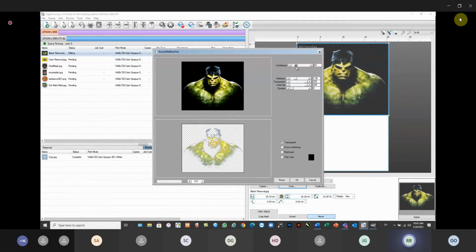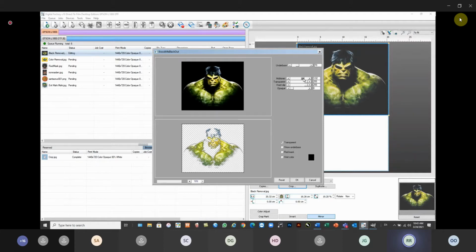So as I lower the value, I'm lowering the amount of underbase. So I'm basically taking the image and converting it almost into a transparent image. Okay, this kind of works similar to the transparency function in Photoshop. Now, if I put this up higher, it's going to give me more opacity, but it's also going to fill in some of those gradient areas. Okay, the fade outs in these areas. So again, you can adjust these to your liking. Our default is 70, which is quite good.